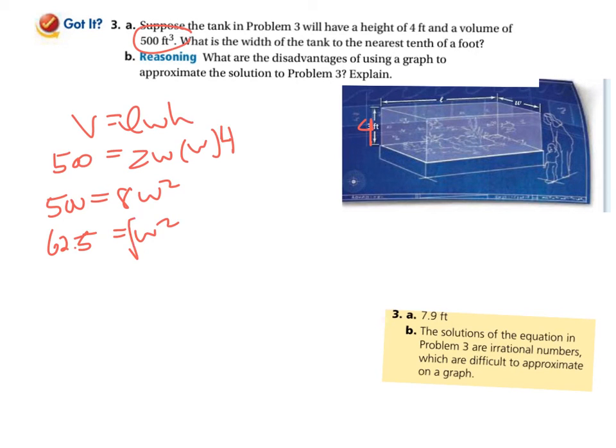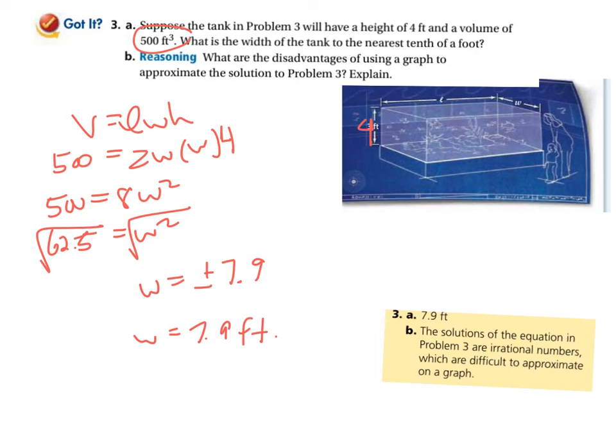Then again, taking the square root of both sides, so w is the positive and negative, technically, square roots of that, so 7.9 approximately, because it's like 7.90 and so on, right, it goes on. But again, we're talking about a distance, so it can't be negative, so w is about 7.9 feet.